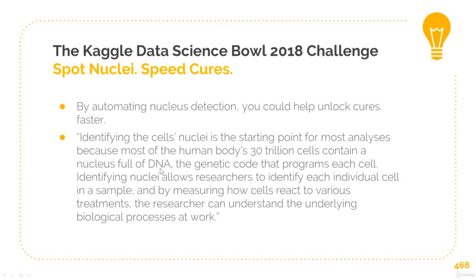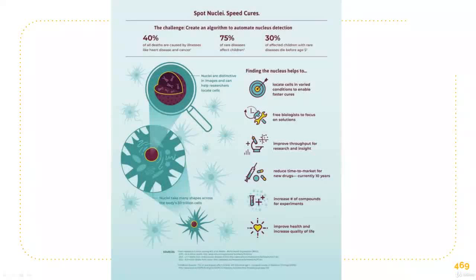So identifying the nuclei allows researchers to identify each individual cell in a sample. And by measuring how many cells there are, or how cells react to various treatments, the researchers can understand the underlying biological processes at work. So you can see this project actually has tremendous application in the medical field. And this was the flyer, as well as the tagline I mentioned before, that Kaggle used to advertise this contest. So you can see there's definitely a practical need to get this done right.